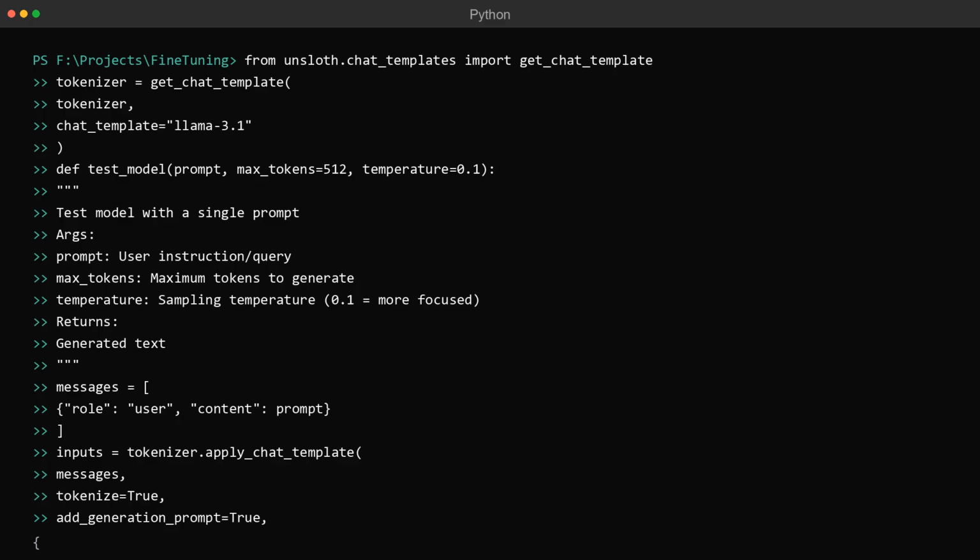After generation, the output is decoded and stripped down to just the assistant's reply. No special tokens, no prompt echo. When you run this with the John Smith test prompt, a correctly fine-tuned model should return a tight JSON object with name and age. If you get a paragraph of prose instead, that's your first signal that something needs attention.